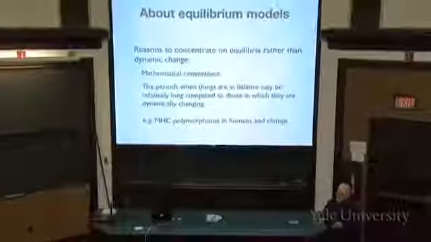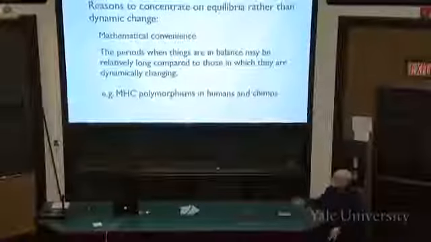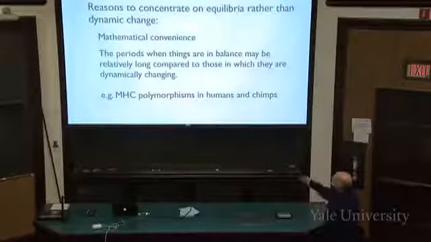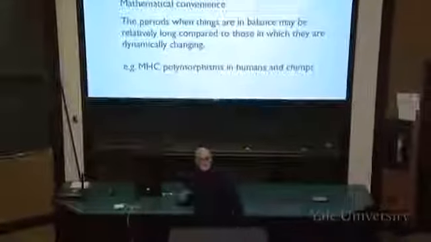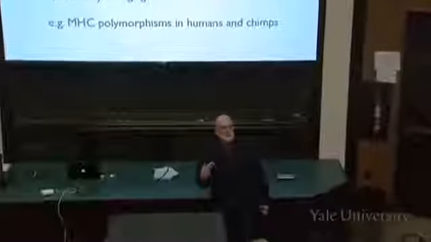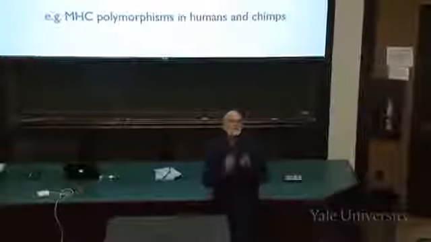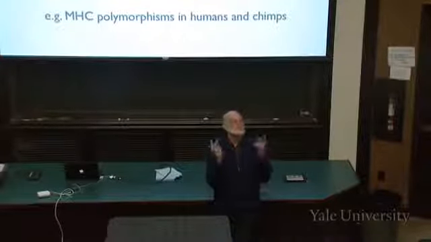Selection can go back and forth. Populations can appear to be in stasis when things are going on inside of them. This question is really unresolved. We do know that in terms of our own immune genes, we share certain polymorphisms with chimpanzees. Those appear to have been things that evolved in terms of disease resistance before humans and chimps speciated about 5 to 6 million years ago. So certainly that genetic variation is 5 to 6 million years old. We don't have too many cases where we know that, okay? But there may be many more out there, just undiscovered.